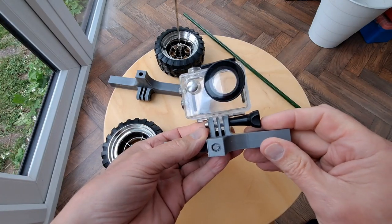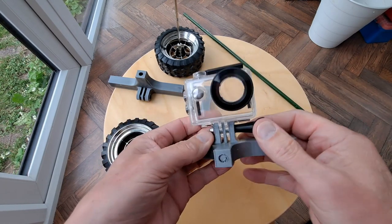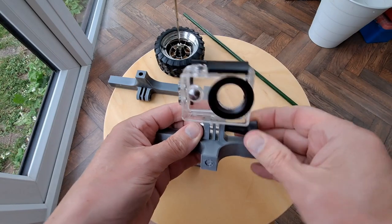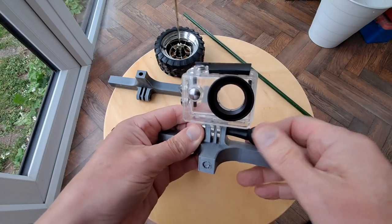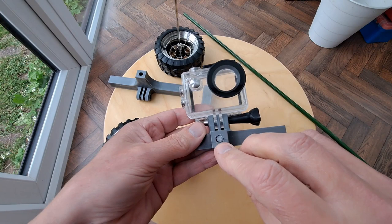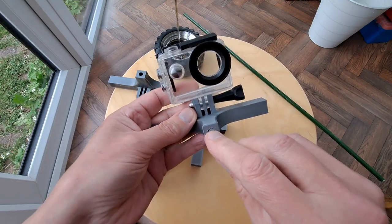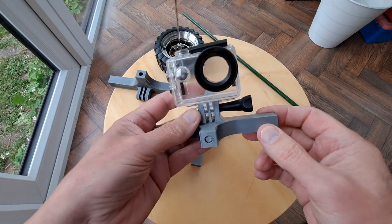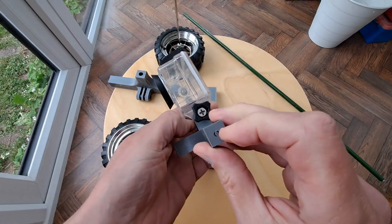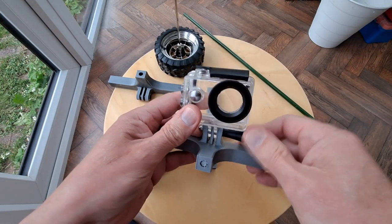Before I printed it again I changed the design slightly — added a little bit of a lip around the edge here so I could use this standard handle that comes from the normal kit. I decided to print it using infill support layers for where the gaps were. And that went wrong. Can't get that out — it's actually split where I was trying to get it out, and the ones in the middle that I'm undoing broke as well.